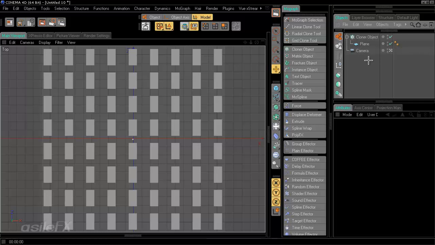But I want some more randomness with it as well. Something we'll be able to use if we wanted to have a night shot and have a different lighting situation.